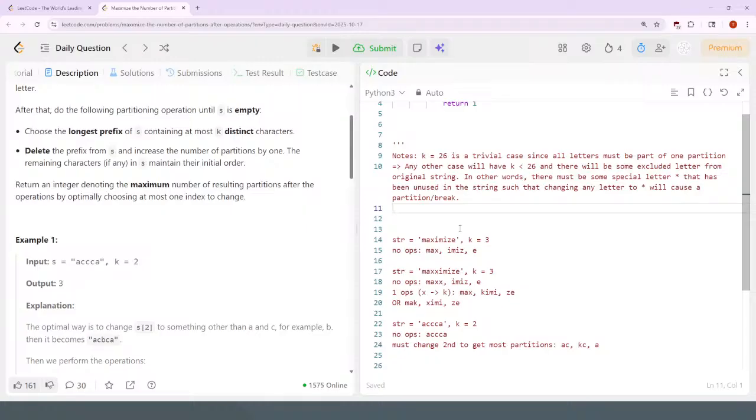So I don't need to worry about what letter to change a particular original letter to. For every index, I can just say this is the index that I change. I just know that it's going to be changeable to a letter that hasn't been used, or that would cause it to be a unique letter. So how many partitions would occur based on the change at that index?